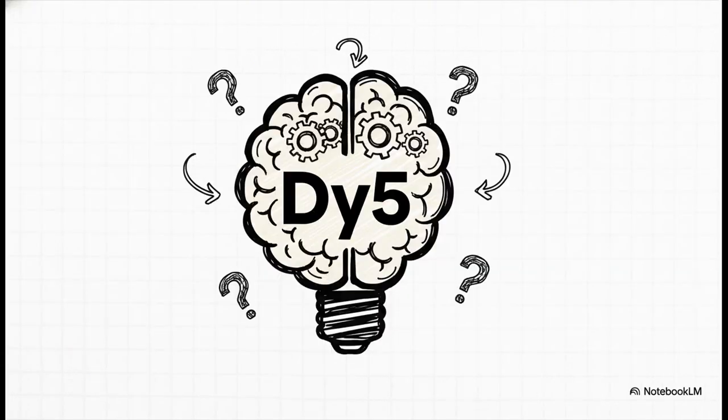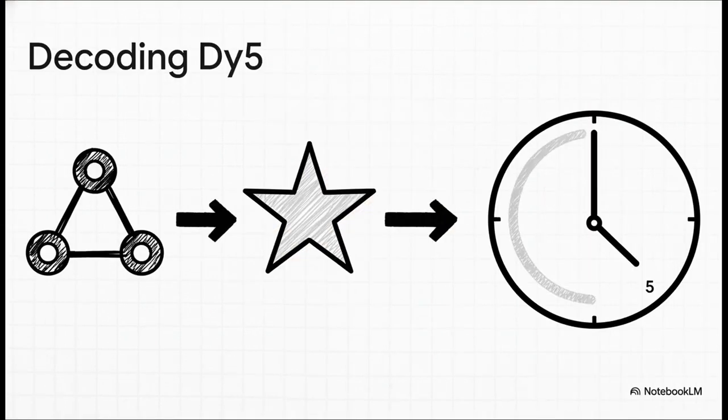Feeling pretty confident? Good. Let's put that new skill to the test with another really common one you might see out in the field, especially in industrial settings. Dy5. Okay, let's break this one down real quick. D, primary, is delta. Lowercase y, secondary, is star. And the 5? We just multiply 5 by our magic number, 30, which gives us 150 degrees. So, in a Dy5 transformer, the secondary voltage lags behind the primary voltage by 150 degrees. See? It's a totally consistent system. Once you get it, you get it.